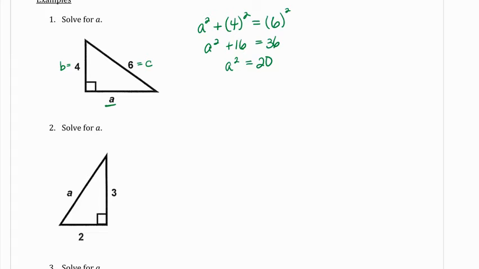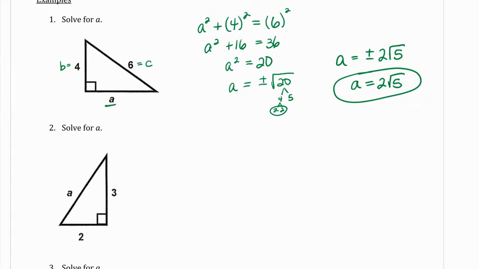To solve for that, I can take the square root of both sides. So I'll get a equals, and if I'm taking a square root, don't forget you need the plus or minus, radical 20. I want to make sure I simplify my radical if I can. That one's got a perfect square of 4 in there, so we can take out a 2. So our a would equal plus or minus 2 radical 5, because we don't know if it's positive or negative. However, we are solving for the length of the side of a triangle. We don't usually have negative lengths of a side of a triangle. So in this case, it would have to be the positive answer, 2 radical 5.